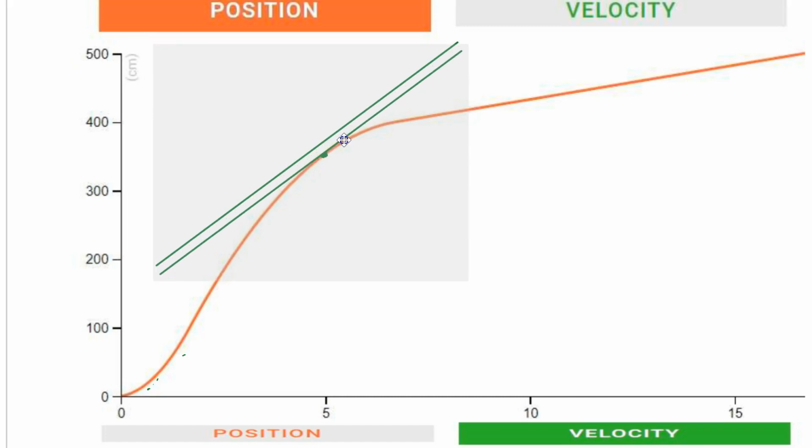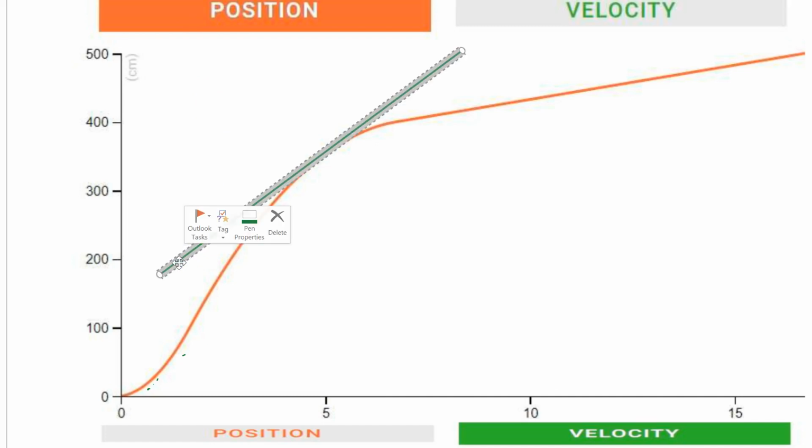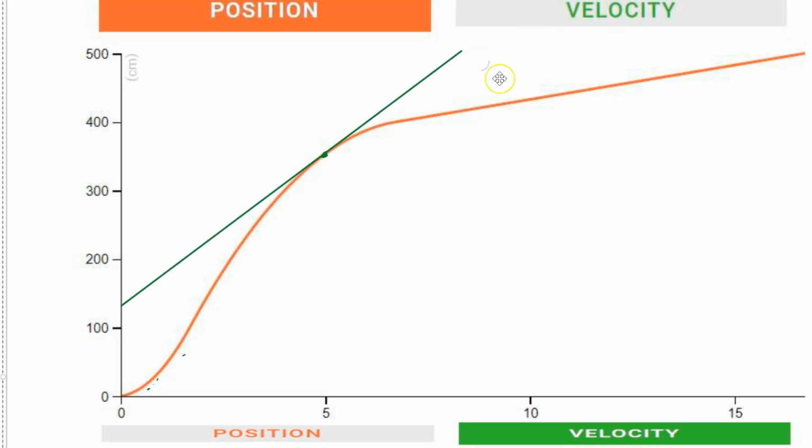For you, you'd be using a ruler. How's that one look? Does it have about the right amount of slope? Is the slope of the green line the same as the slope of the orange line at that point? I think it's pretty close. You would probably want to do this with a ruler, because you can't do it on the software. The other thing I'm going to do here is extend the line, because it gets easier to find points if I make it really large. Okay, so we'll go like that.